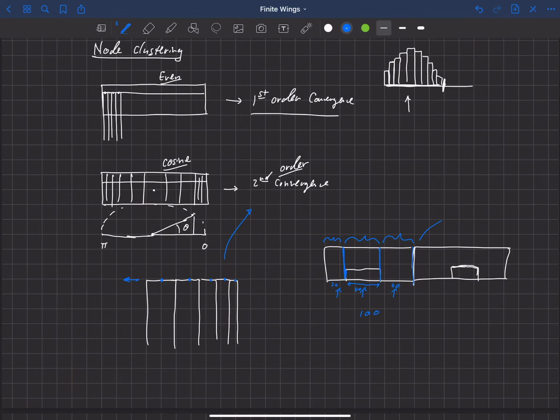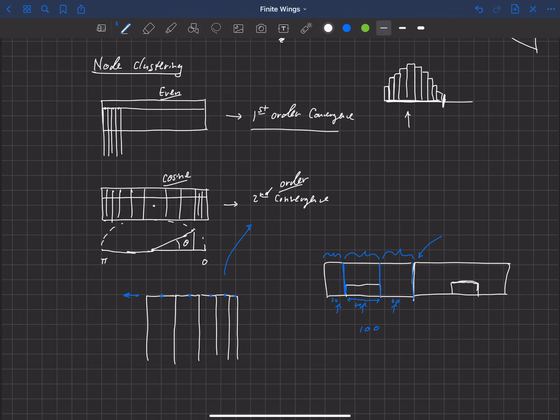Another thing you want to do is cosine cluster in the center, because if you have sweep or dihedral, you can have step changes in properties near that center, or also high gradients near the center of that wing. And so I treat these as independent sections. Each of these sections here would be independent. We'd have three again on the right-hand side. So that's generally the way this is handled, at least with this numerical algorithm: you cosine cluster for each of these wing sections, and you divide those up for these different control surfaces and different lifting surfaces.